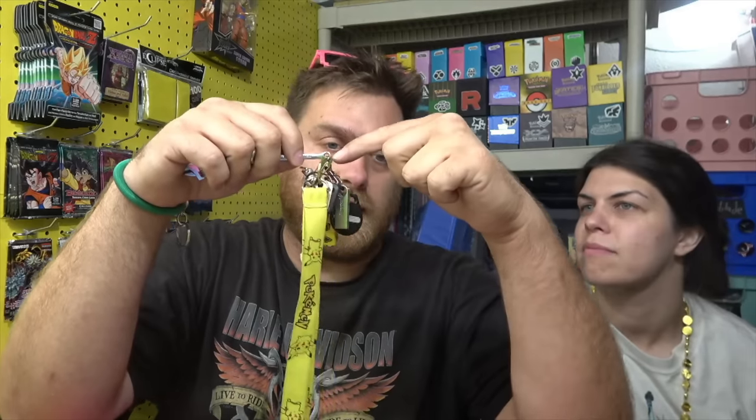From the time that I can remember, my father always had a wrench on his keychain just like mine there, and I always asked him why. He just always said, I don't know, it's been on there as long as I can remember. I guess ever since he's been driving, he's had the same wrench. And now he's had it on there so long, the metal on the inside of the loop has worn down. It's very thin. I wouldn't be surprised if he drops it one day and it breaks, because that's how long he's had it. So when I was 16, to be like my dad, when I started driving, I put a wrench on my keychain.